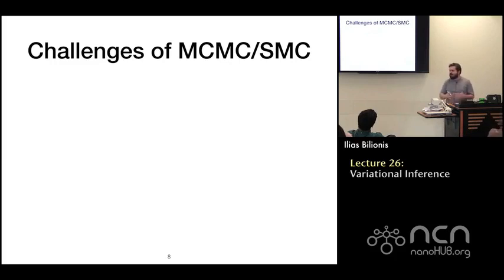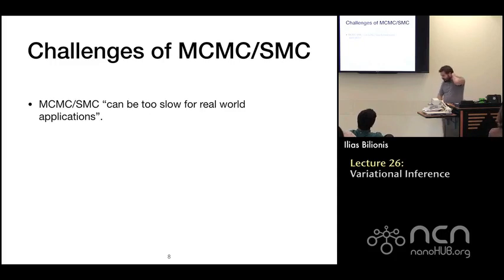What is the problem? I mean, it seemed to work, right? Well, apart from the fact that... I'll tell you one by one. MCMC and sequential Monte Carlo, especially the versions you get by just pulling the crank on PyMC, are going to be slow. And they may be too slow for real world applications.